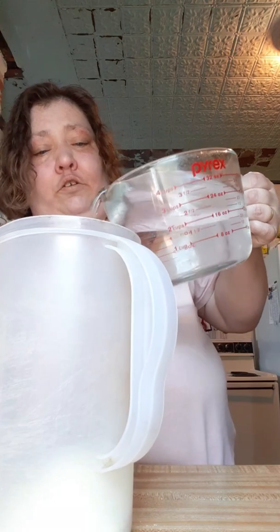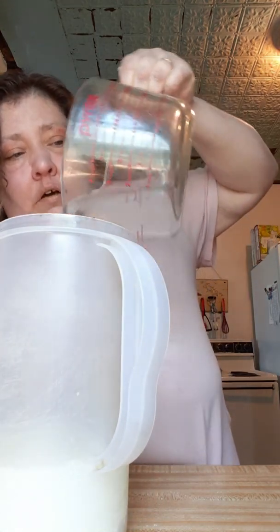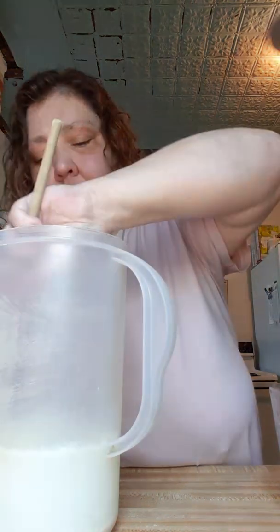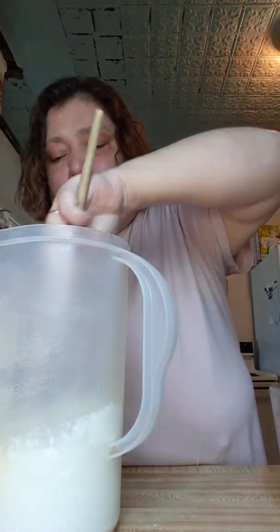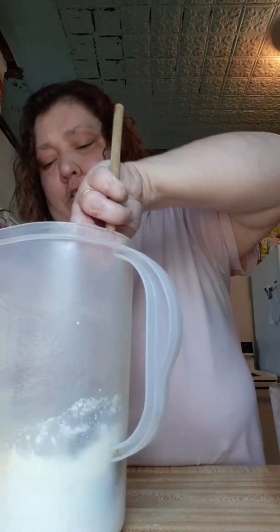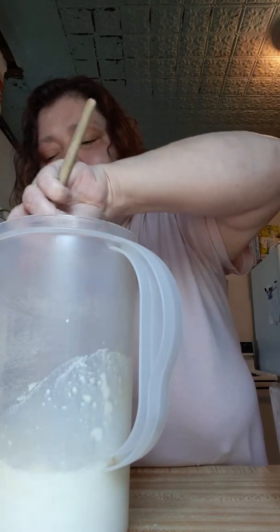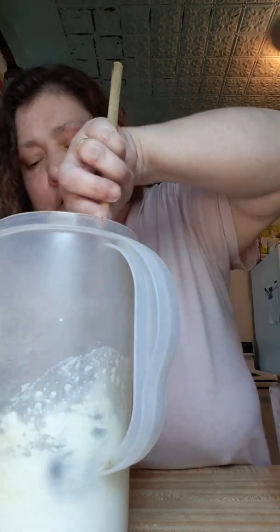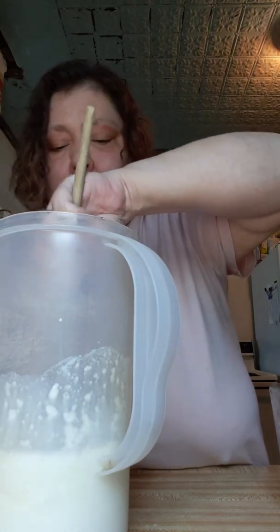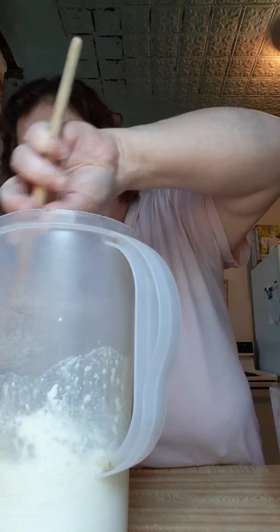Then you just add your quart of water. Now, I don't need my water boiled and sterilized, folks. I don't have little ones in my house. It's just me and my husband. That spring water from the store is going to be just fine, folks. And you're going to want to mix this until you get your lumps and clumps and all that stuff out. It takes a minute or 2.